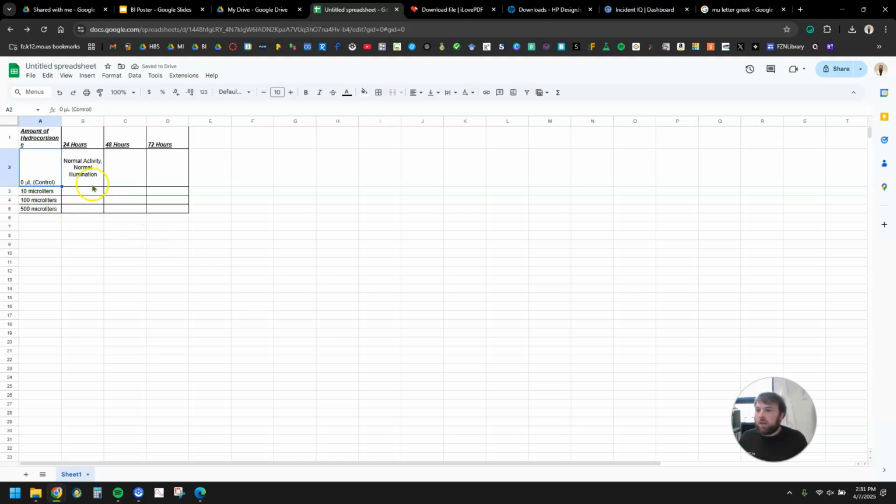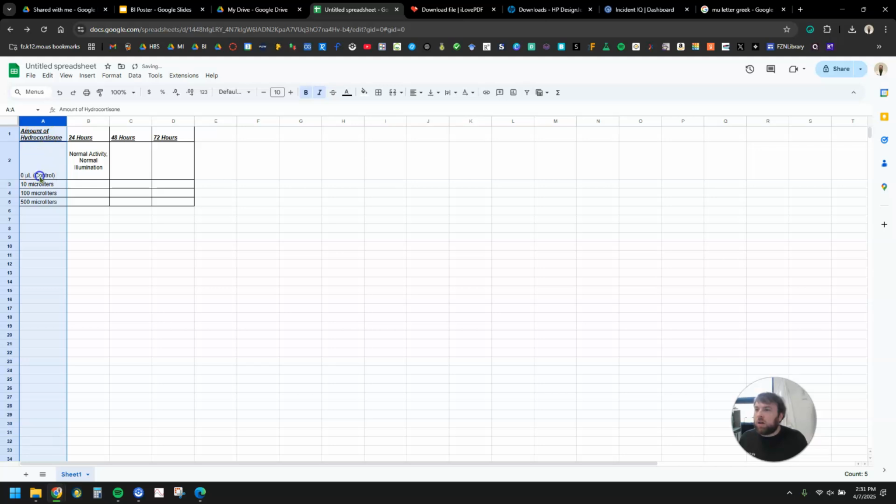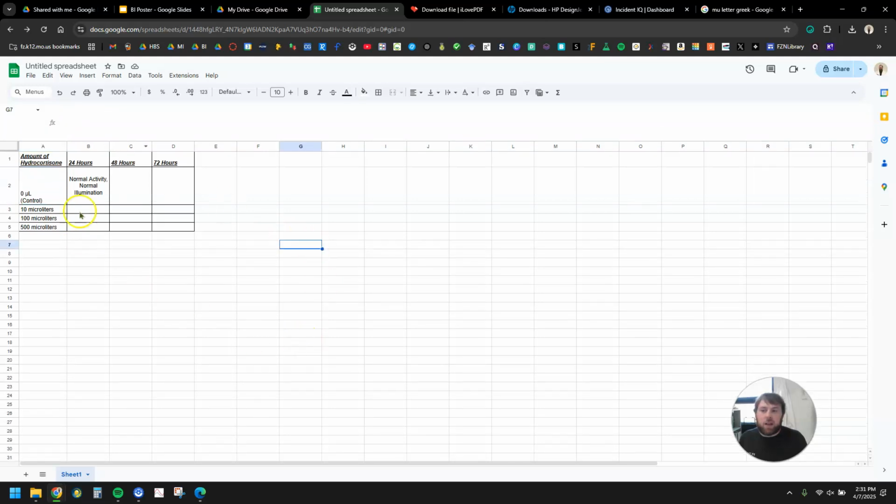Let's say that, okay, so we resized this cell to be the size of this hydrocortisone here, but you want this control to be on the next line down, but inside the same cell. All you gotta do, hit Control and Enter, and it'll automatically put it inside the cell, but make it so you have a new line of text in there. And if you want to see all your text there, you can just move this down like that. You can see all your text.